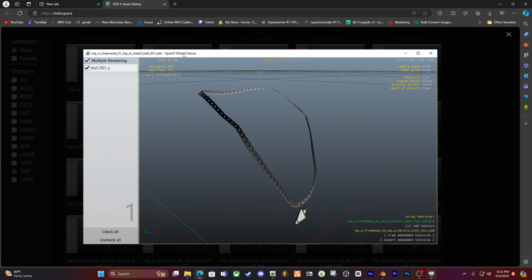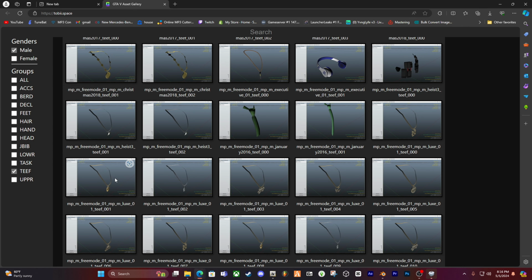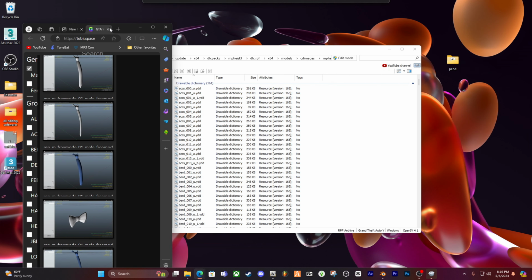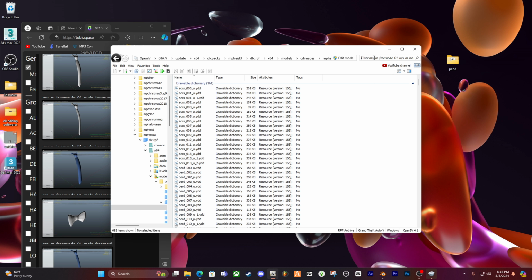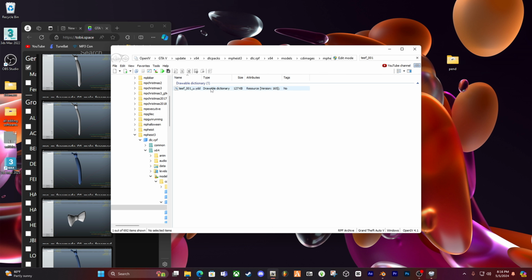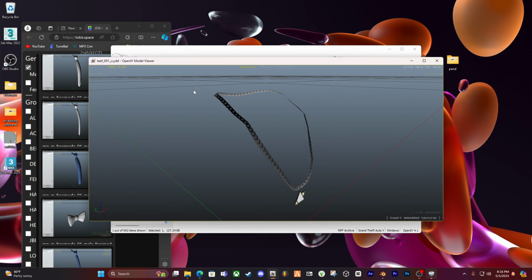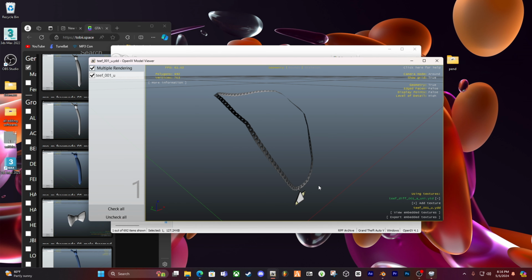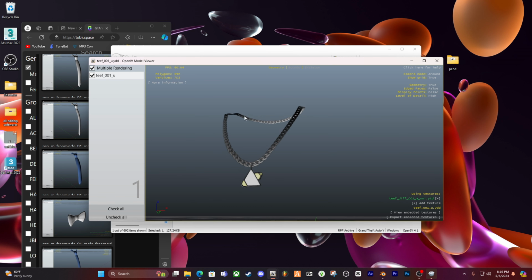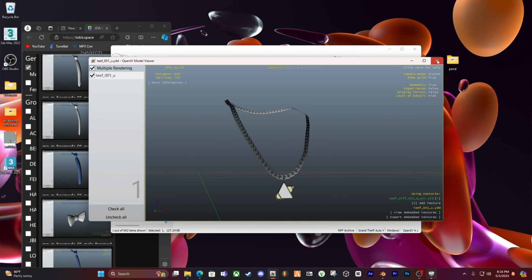We're gonna go back to the internet where we found the chain. We're gonna see teeth _001. Yeah, we're gonna use number 1. It doesn't matter which one you use, 1 or 2, but we're gonna use number 1 for this. We're gonna copy that, highlight it and copy it, then we're gonna go back to OpenIV. We're gonna paste it up here in the top right bar. Click on it to make sure that it's the right chain that you want to add a base on, which really doesn't matter because you're not gonna see this chain.